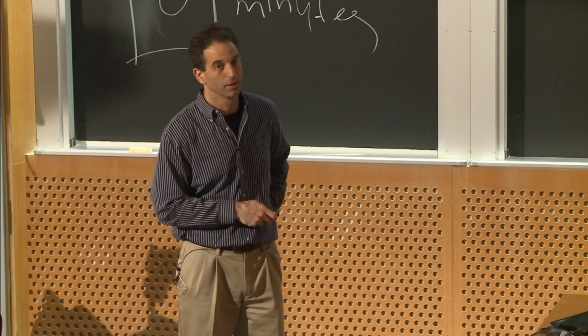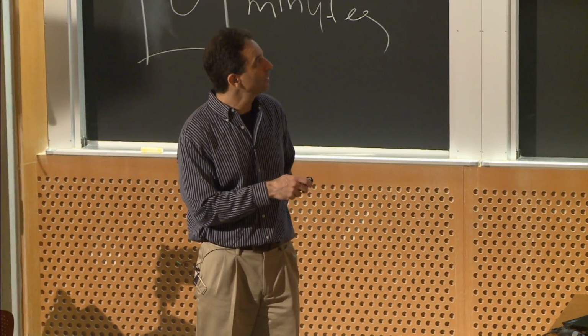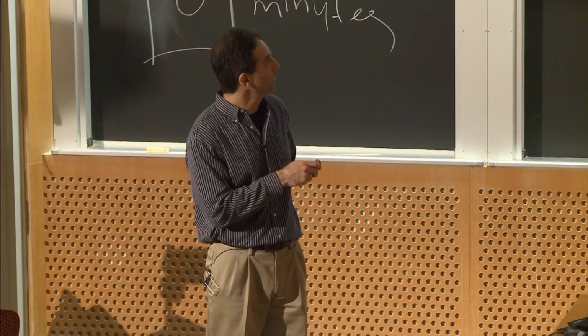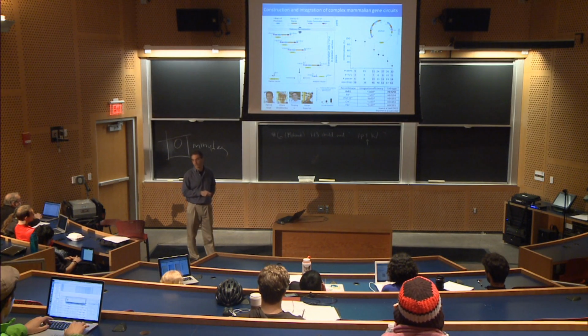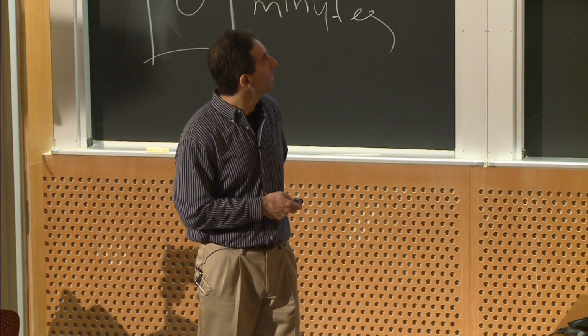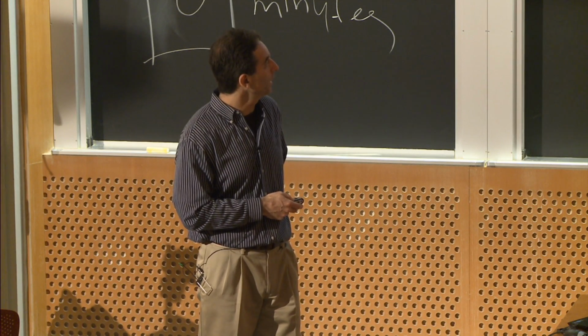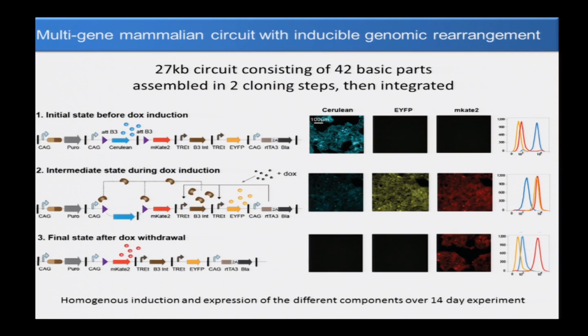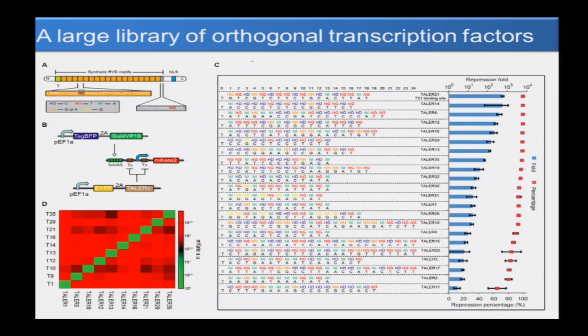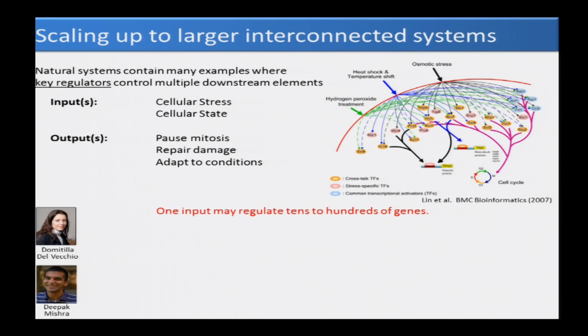So that's become an easy to use technology. Okay, and then I mentioned this notion that you can build this one at a time, but this very recent development where you can build 200 versions of these at a time. Okay, so you can build them. We can then, again, I'll skip this part. You can put them into mammalian cells. These things work. And we have lots and lots of regulatory parts. And so let me skip this particular example.